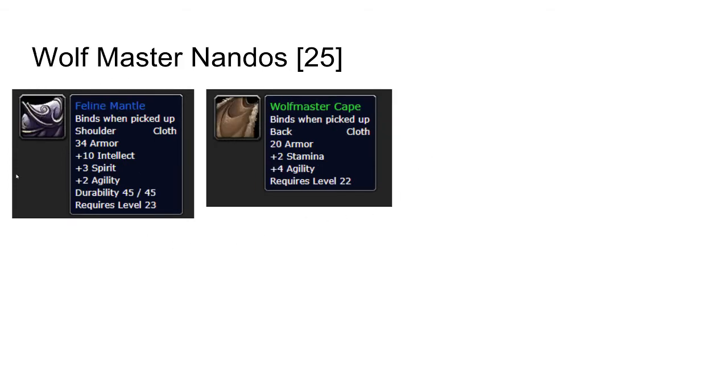Wolfmaster Nandos can drop the Feline Mantle. These shoulder pads are amazing for casters. I would probably not play SFK multiple times to get these, since you still get caster shoulder pads from the quest, but these are great if they drop. The Wolfmaster Cape is basically a lesser version of the Deadmines Cape.